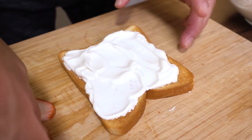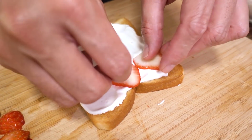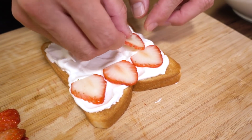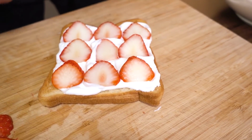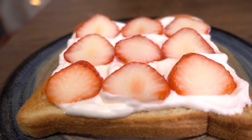Okay, and then we're going to place the strawberries on the toast like so. Look how pretty that looks. Doesn't that look pretty? Okay. Nice aroma, strawberry. That's it. Look how easy that was. And this is your strawberry shortcake toast.